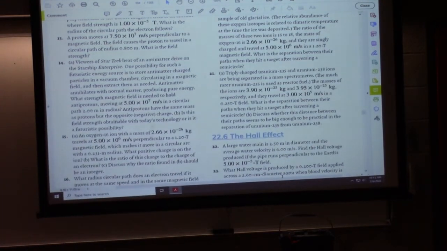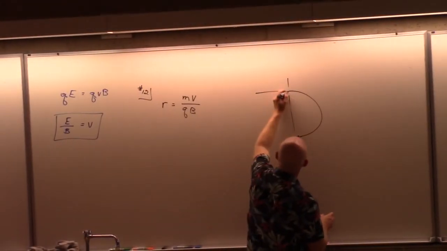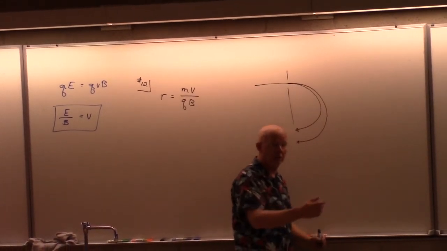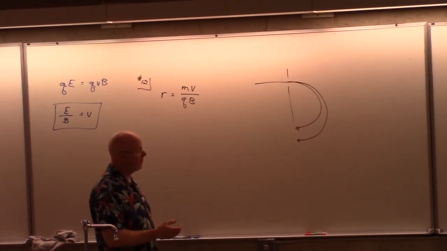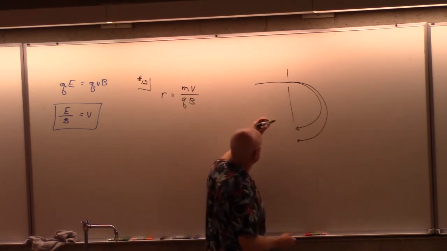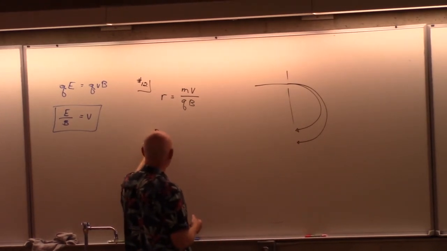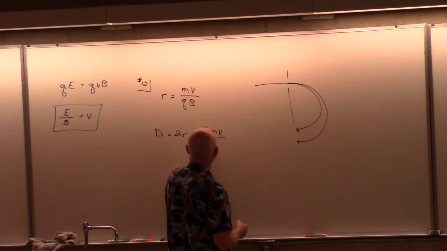All right, so what's going to happen is if this is the opening, the uranium-235 is going to hit here, and the uranium-238 is going to hit a little bit further. And so notice that we are after the diameter of the circle, not just the radius. And so if we say, how do you get diameter, which is twice the radius, we would have 2mv over qB.